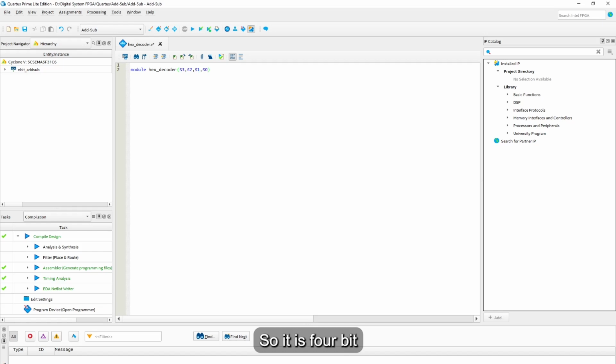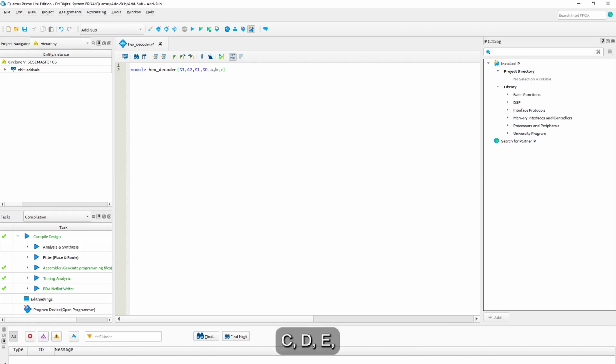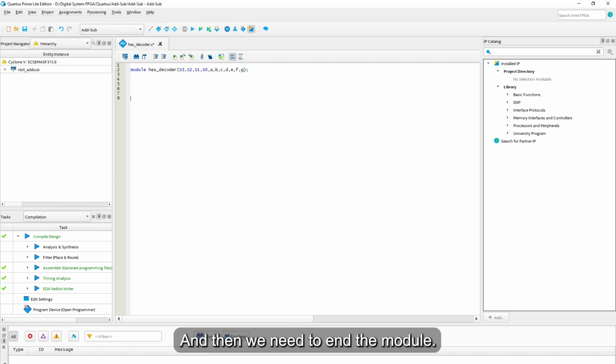It is a 4-bit code converter, and the outputs are A, B, C, D, E, F and G. And then we need to end the module.